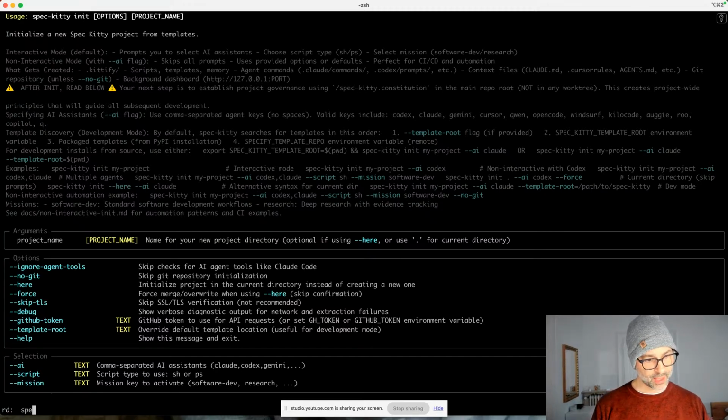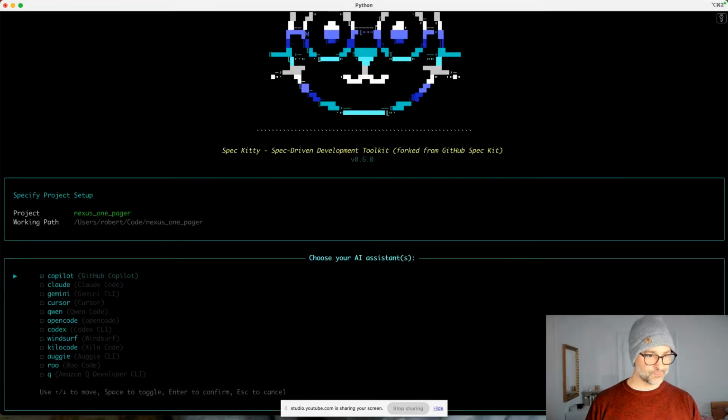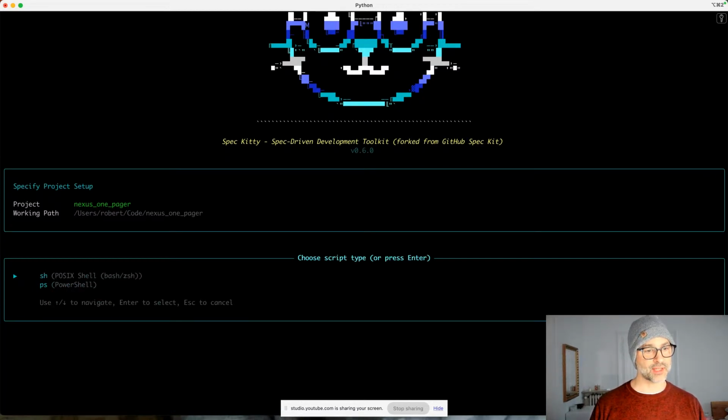So it's SpecKitty init, and we're going to do it here in this directory. Well, maybe mission comes first, or maybe it doesn't matter. Research, and we're going to do it here, and I hope that's right. And we're going to use Claude and maybe OpenCode and maybe Codex again, but mostly I'm going to stick with Claude for the sake of going fast for the demo.